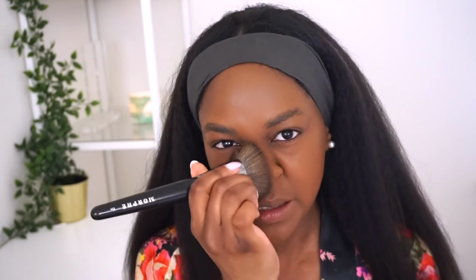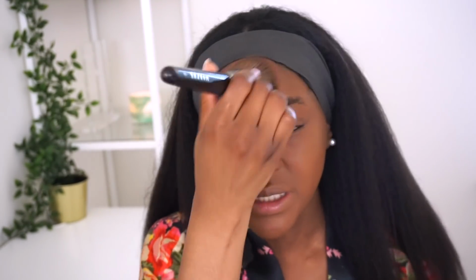Deep conditioning. I use Shea Moisture deep conditioners. I alternate between different lines. Ones that I've really liked are the Manuka Honey Moisturizing Deep Conditioner. I also really like their Jamaican Black Castor Oil Deep Conditioning Mask. Those are two that I can recall off the top of my head that are really good for deep conditioning. So, okay, you've deep conditioned.